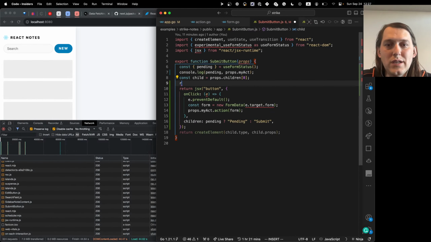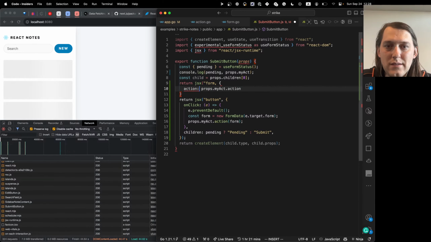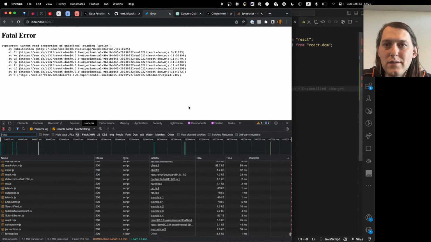What I can do is I can return JSX form, and if that form has action, I can pass this as action, and it will work, kind of. Okay, it doesn't work right now. Why is it not working? Yeah, the syntax error. Okay, so I have this.